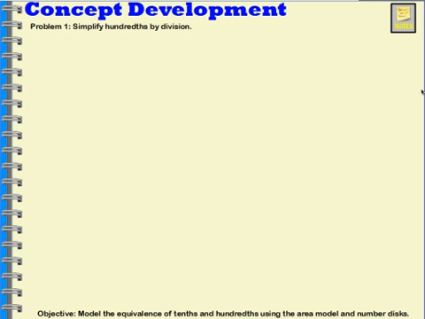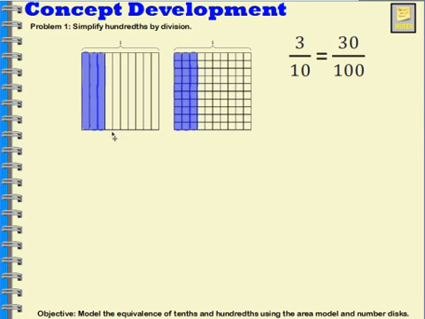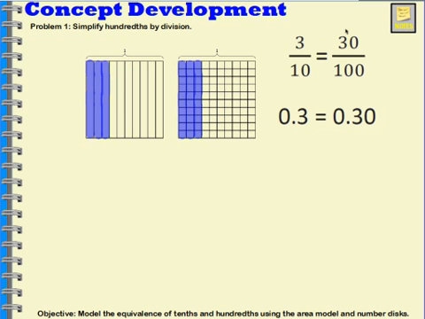Let's try that again with three tenths. Let's say we have three tenths is equal to thirty hundredths. Let's think about that first with our area model. We have our first one representing three tenths, and then this one representing thirty hundredths, and we can see that an equal amount is shaded in. If I want to write this as a decimal, I would write zero point three, which is three tenths, is equal to zero point three zero, which is thirty hundredths. I read these decimals just like these fractions.